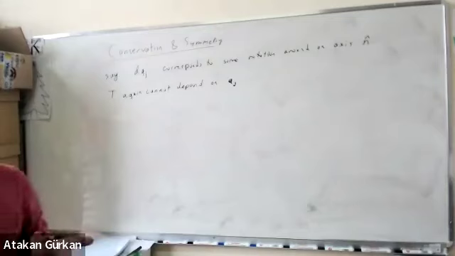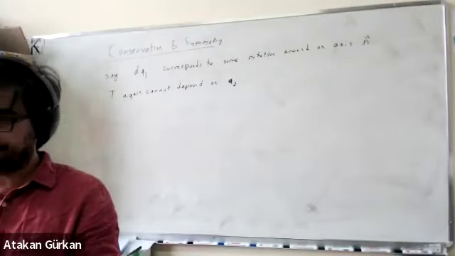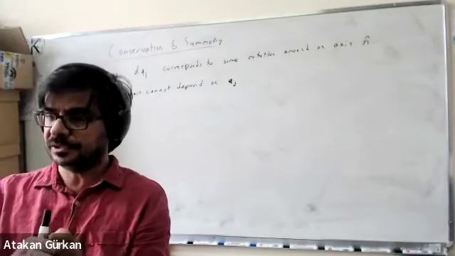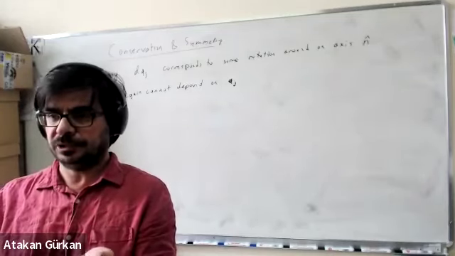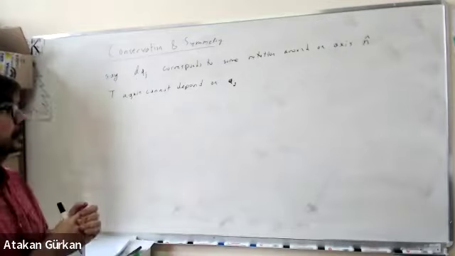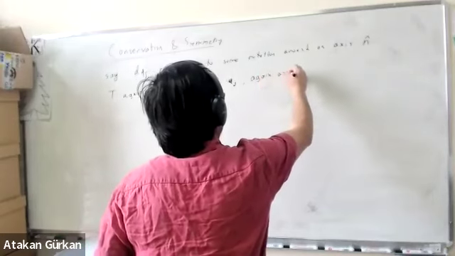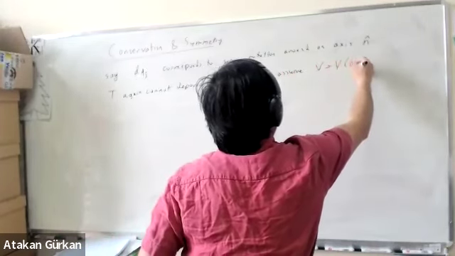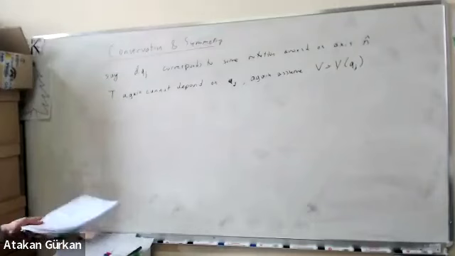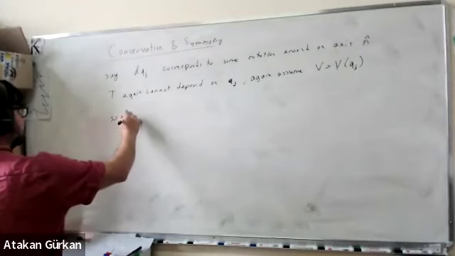Okay. Now, why can T not depend on q_j? Because T, the way it is written in the original Cartesian coordinates, depends only on the magnitude of the velocities. A rotation changes directions, but it doesn't change magnitudes. It cannot depend on q_j. Again, it can depend on q_j dot. It can't depend on q_j. Right? And again, we assume that V is just V of q_j or q_i, let's say. It doesn't depend on the time derivatives. It doesn't depend on the time explicitly. So we can get, I'll just skip some steps here.